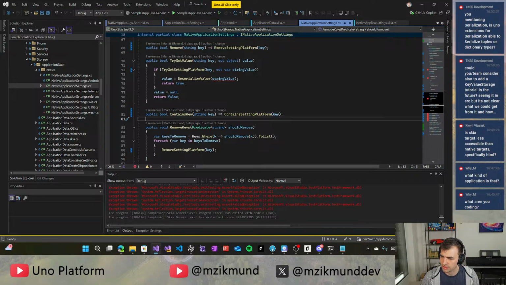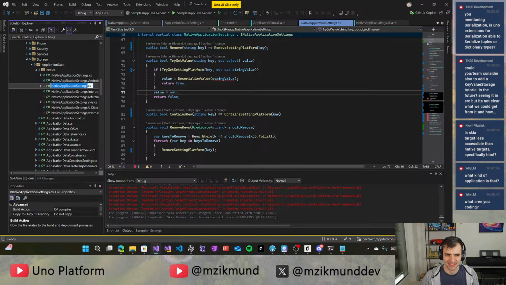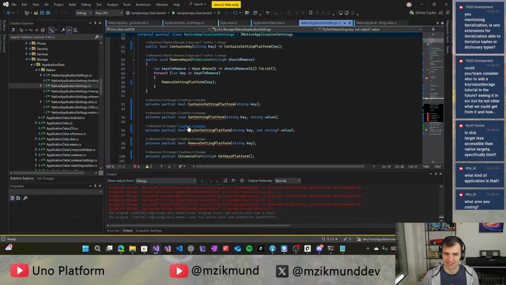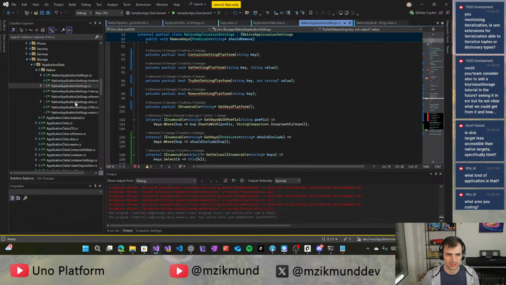There's also a question about serialization in Uno Extensions, and I guess it should be able to serialize tuples and dictionary types, but I wasn't really working on an extension, so that is a question better suited for Nick or Steve from our team, because those are much closer to the extensions part of the equation. So definitely worth asking on Discord. They should be able to answer that.